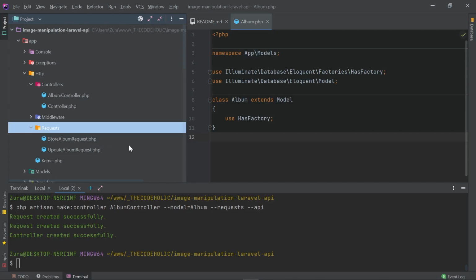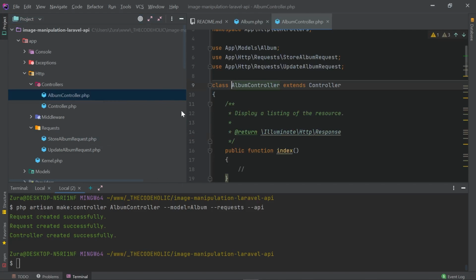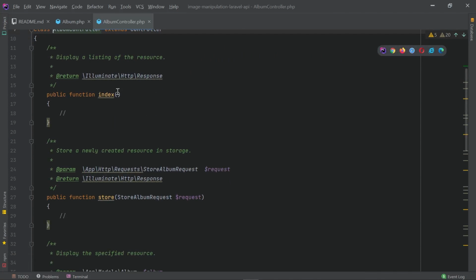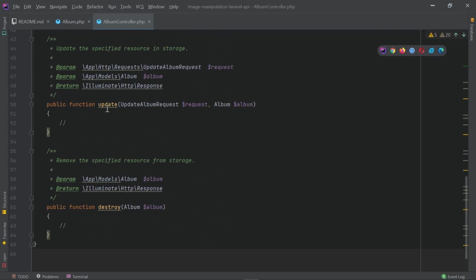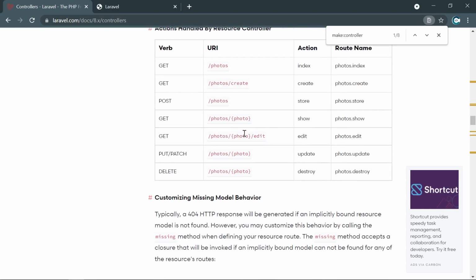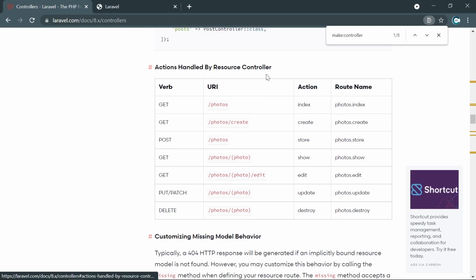So what are requests? Let's first have a look in the AlbumController. Right here we have a couple of methods: index, store, show, update, and destroy. Again, if we have a look in the documentation, we see that when we generate a resource controller, it supports the following endpoints. However, because we create for the API, we don't want photos create, which is basically for rendering a form.